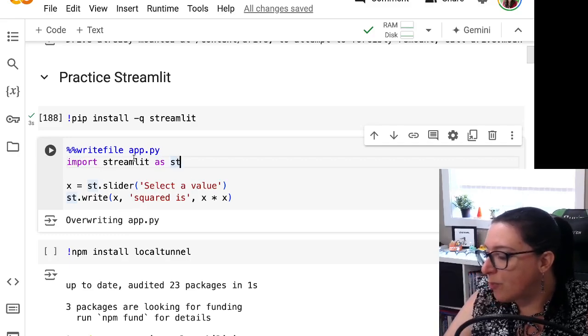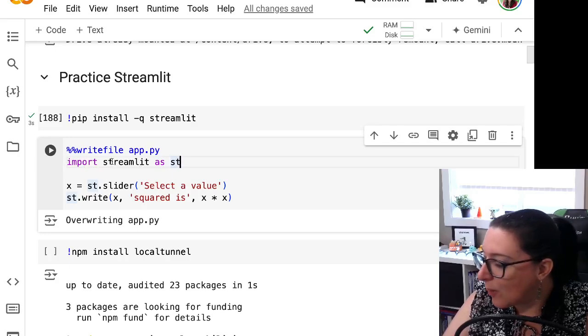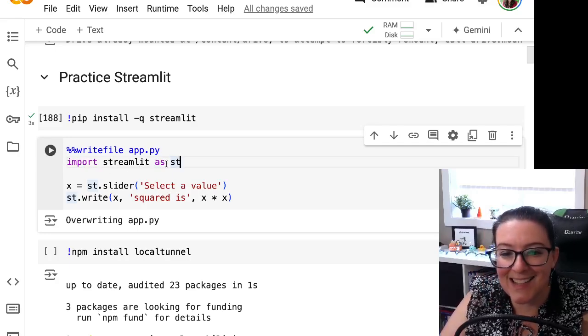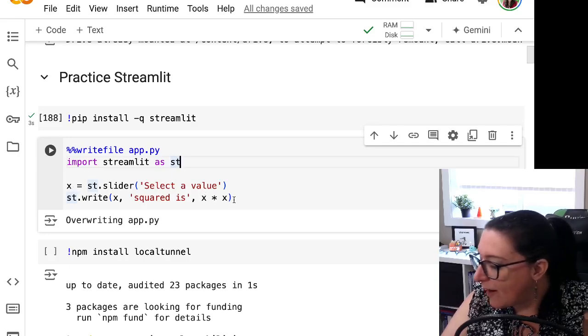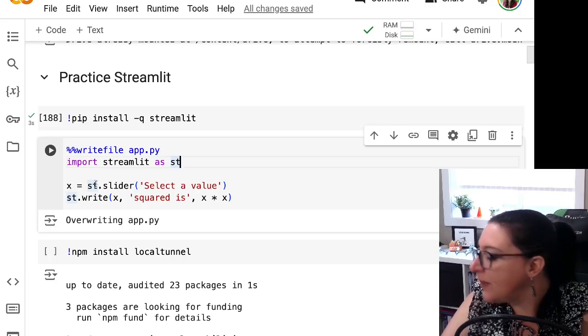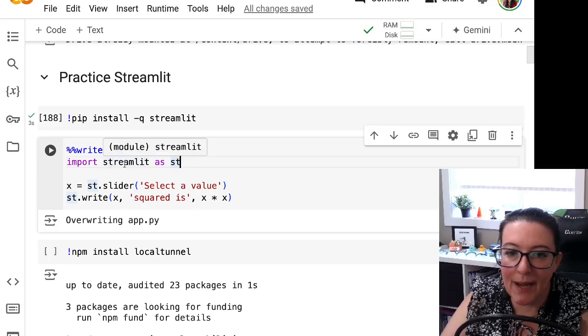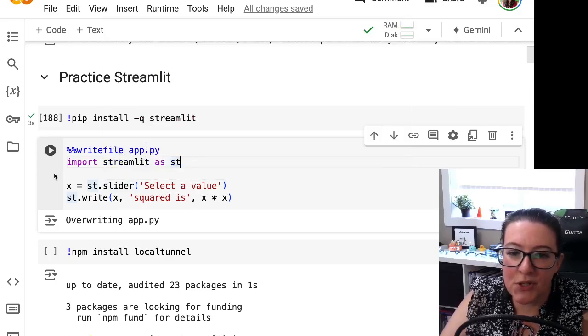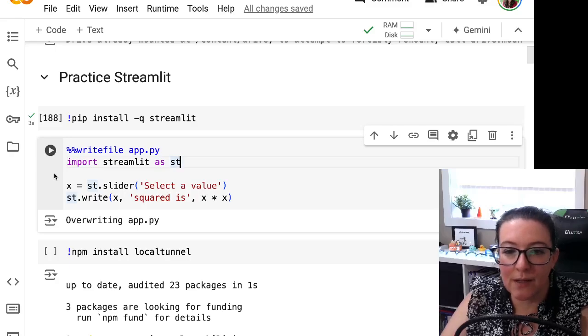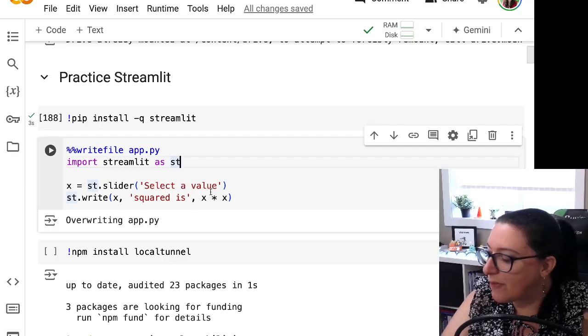So we're going to write a file called app.py, and inside that file, we're going to import streamlit as st. Now, this is just the very basic Streamlit example that comes from Streamlit itself. You can see st is the Streamlit package, and then there's a number of functions within it. So one thing we'll do here is create a slider bar, and that allows us to select a value.